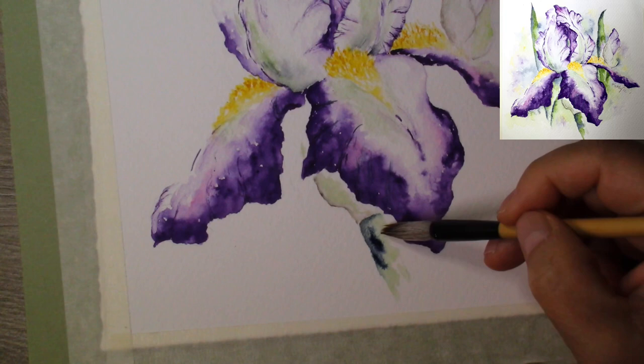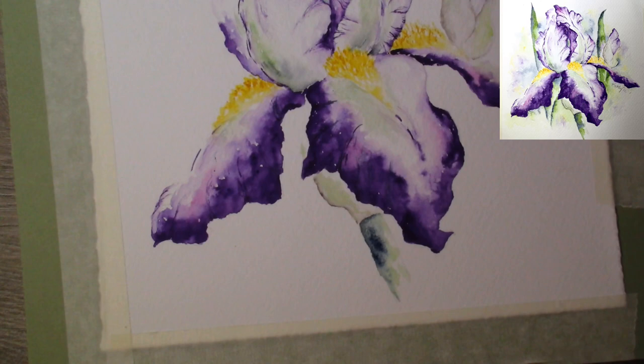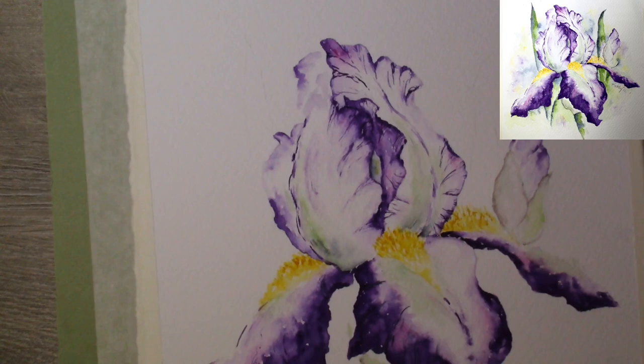So now this is how I'm going to leave it, and when it's dry, I will come in with dark green or indigo, and let's put a little bit more sap green over here, okay? And then I will darken this part. Right now I'm just going to do a couple of fantasy kind of leaves on the back, and then I will do the background, and then you'll be able to see. So this doesn't take that long a time, but as I already promised you, I'm not going to worry.